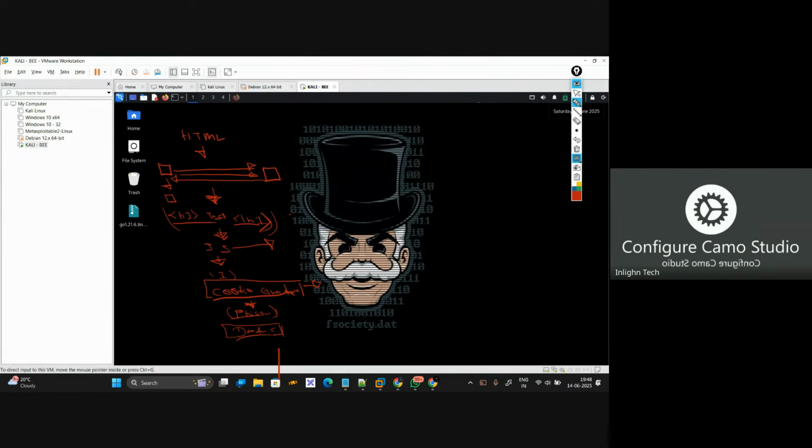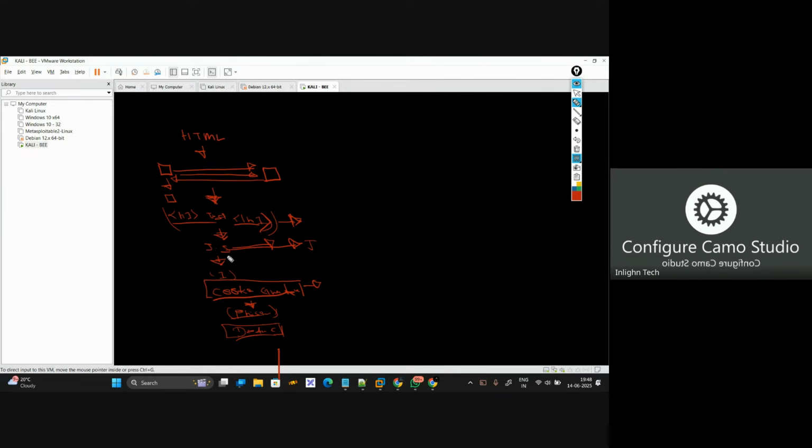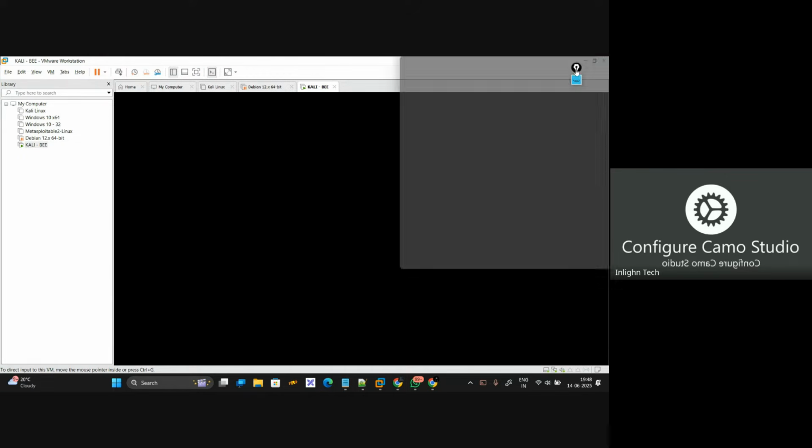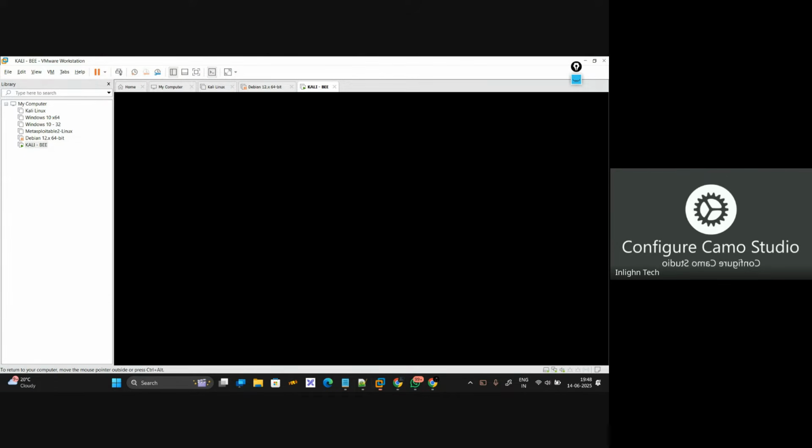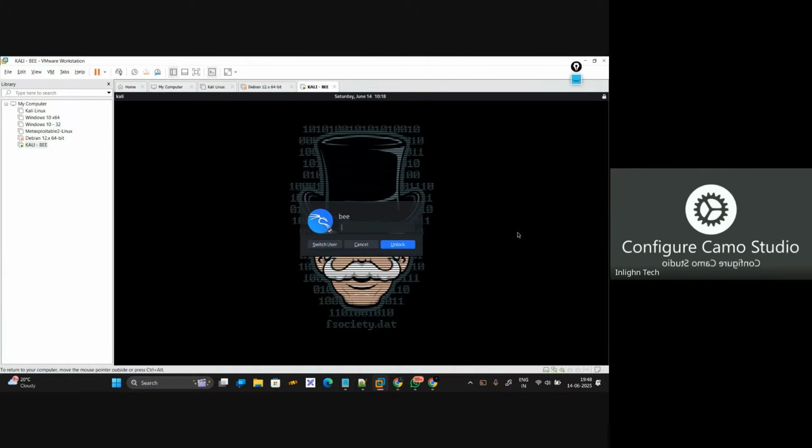Always remember, if you have HTML injection in the website, try to run JavaScript code. Why? Because compared to HTML, JavaScript can do much more. So to show the impact, you can simply show that the website is vulnerable to JavaScript also. Now since we covered the theory, let's move on to the practicals.